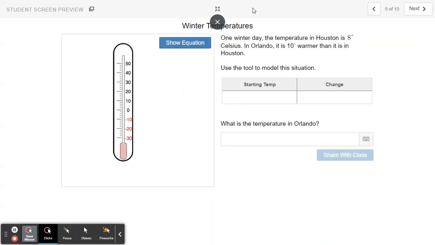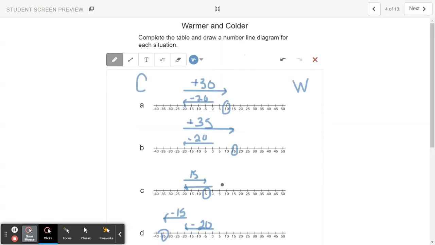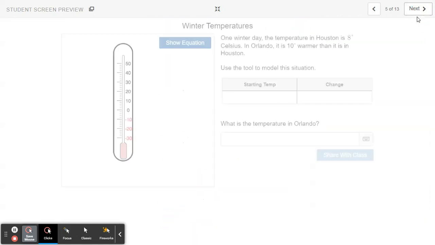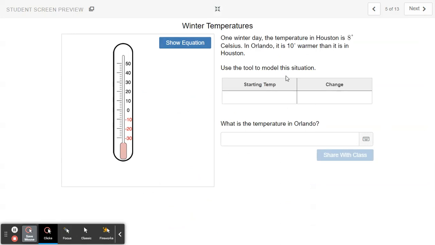So now what we're going to do, we're going to use the same idea, only this time they have a number line as a temperature thermometer. And we're going to do the same thing, except they're giving us the starting information and the change, just like what we had over here. We had a starting temperature, we had a change in temperature, and then we'll get a final temperature. They're just giving it to us in a word form first. So take a minute to look at this.